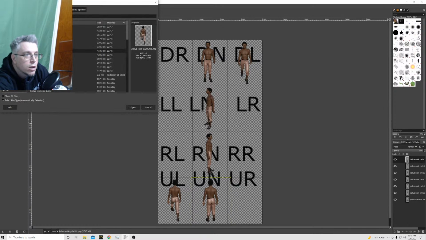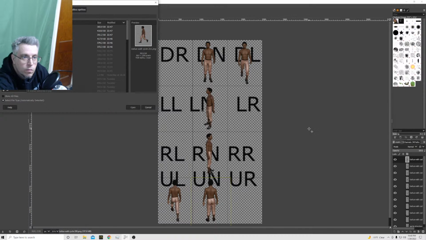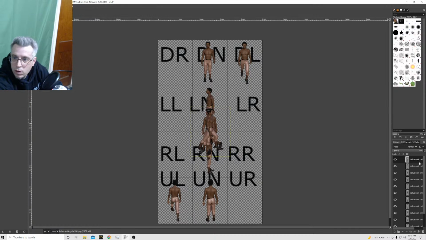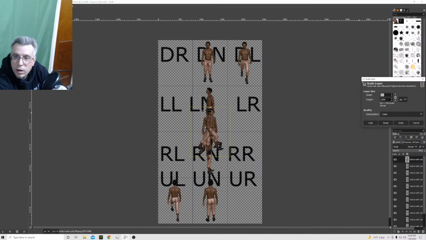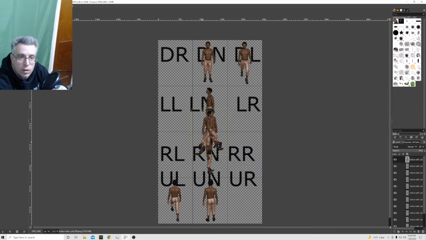Open his layers. Let's see. And the cool thing about GIMP is it's showing us which ones we don't already have in here for the most part. Let's see here. All right. What we got here? We got scale layer 1100. Again, this one is, what is it? Left? No, right. Left. So right, left.